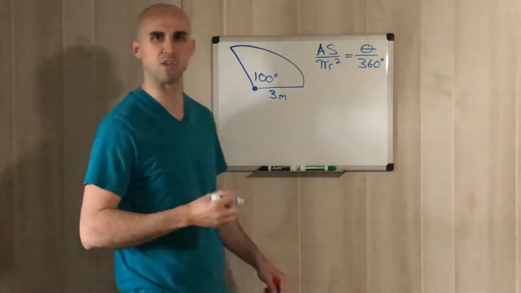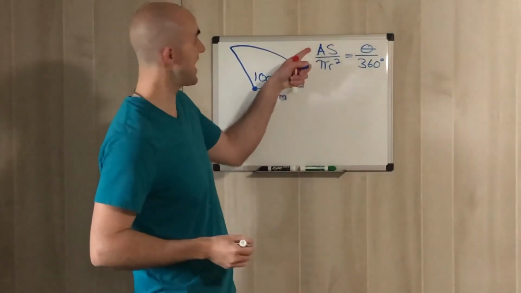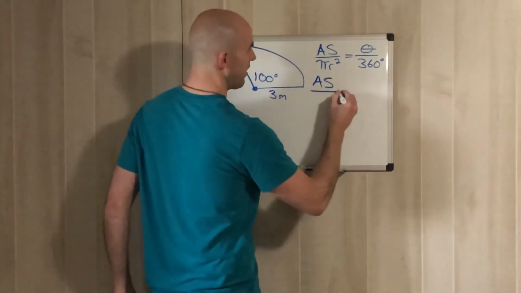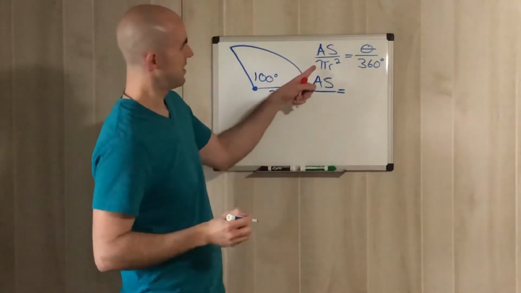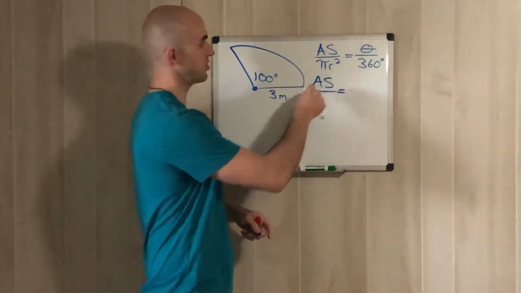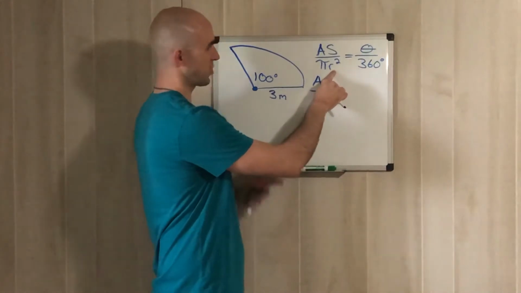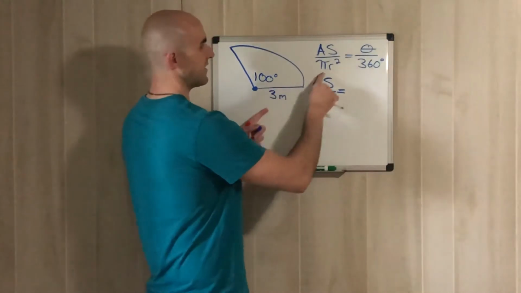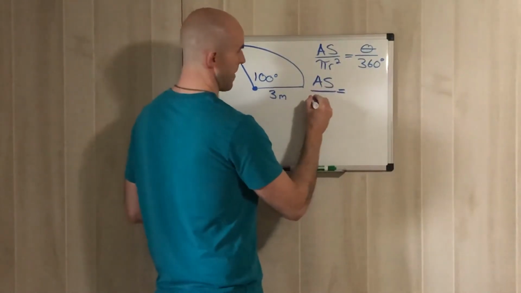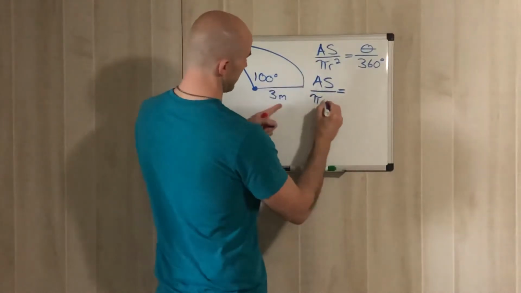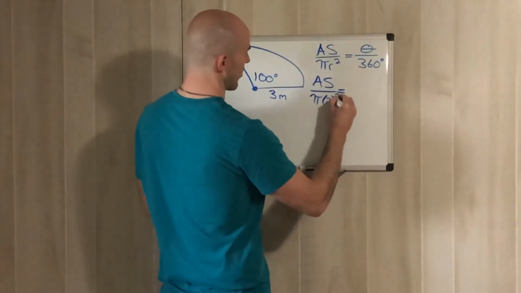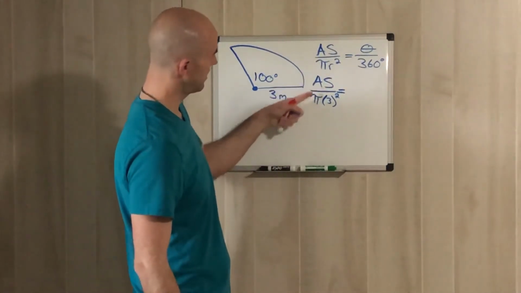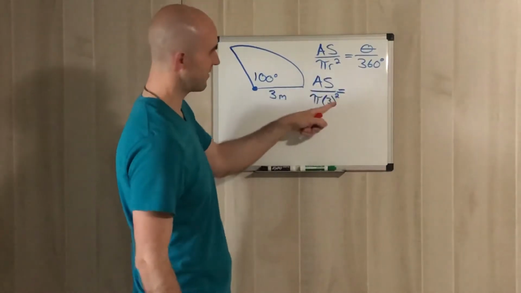And now again, let's just substitute the parts that we know. Since we're trying to find the area of the sector, we're going to leave it as that. So it's going to be AS over, now let's substitute what we know. It's pi r squared, so what we need to substitute here is the radius, right? And since we're dealing with this sector, we see that the radius is 3, right? So since the radius is 3, we're going to substitute it there. So it would be pi, radius is 3 squared, right? And all we did again, we just substituted the radius for 3. So we wrote pi 3 squared.